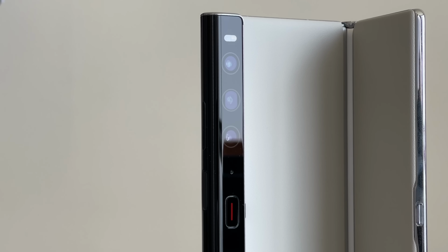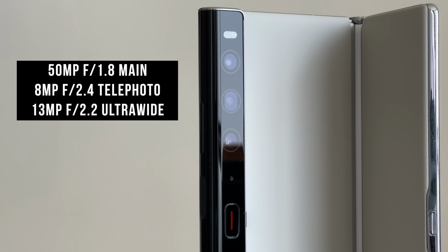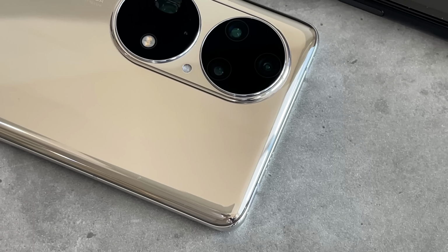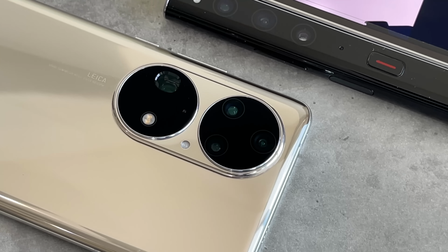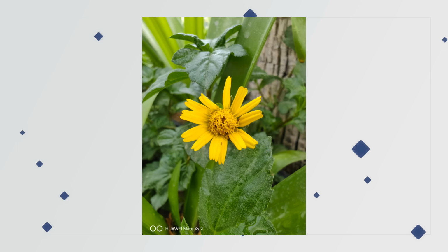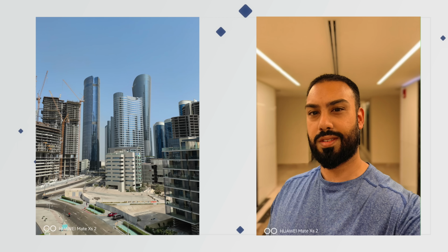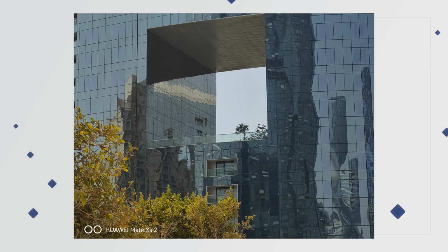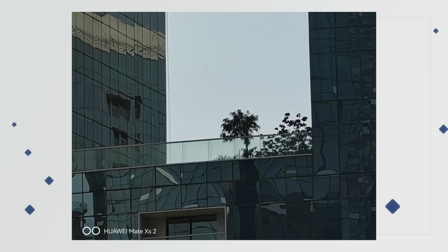Now, talking of camera, this comes with a True Chroma camera system, and that's made up of the hardware, which is a 50MP f1.8 main paired with 8MP f2.4 telephoto with OIS and 3x optical zoom, and finally a 13MP f2.2 ultra wide. There's also the Huawei XD optics, which is Huawei's image processing engine that Huawei introduced with the P50 series. Shots taken come out incredibly nicely, and there's consistency across the different zoom lengths. Photos up to 10x are nice, and it'll go up to a maximum of 30x zoom, but that's where you'll notice obvious noise and distortions.